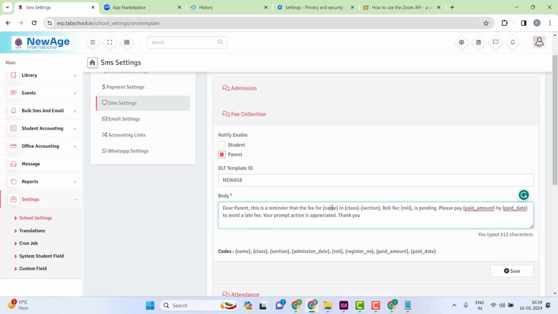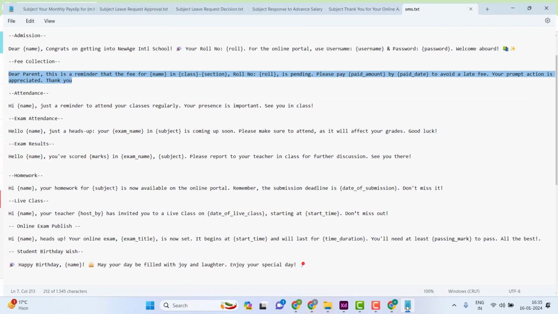If you see, the name, the class, the section are in curly brackets. Why are they in curly brackets? So that the name can be replaced with the name of the student. And these codes are available here, if you can look. I have already added these codes, so all these templates are created. If I click on save, next time whenever there's a fee delay and I have to send an SMS, I just have to click on SMS and that's it. Everything goes out. I don't have to write all this.